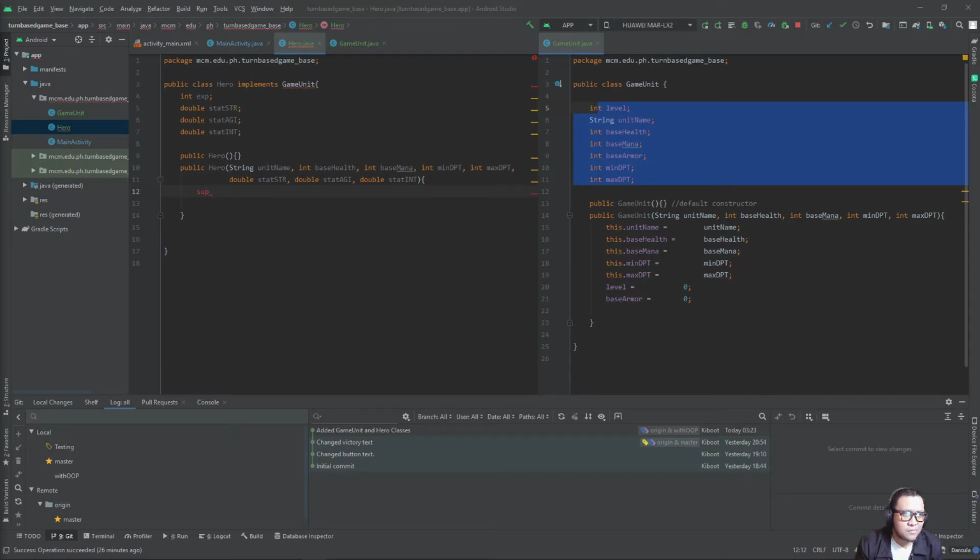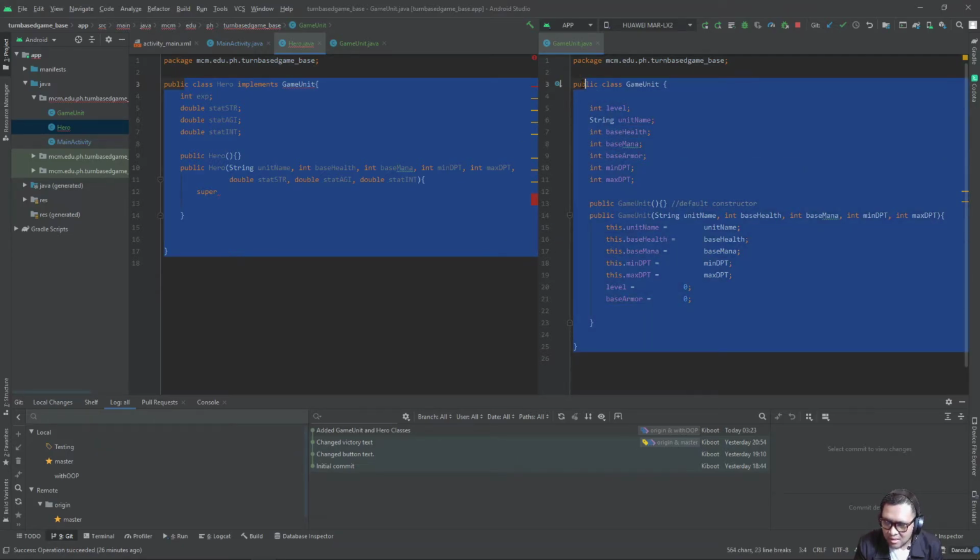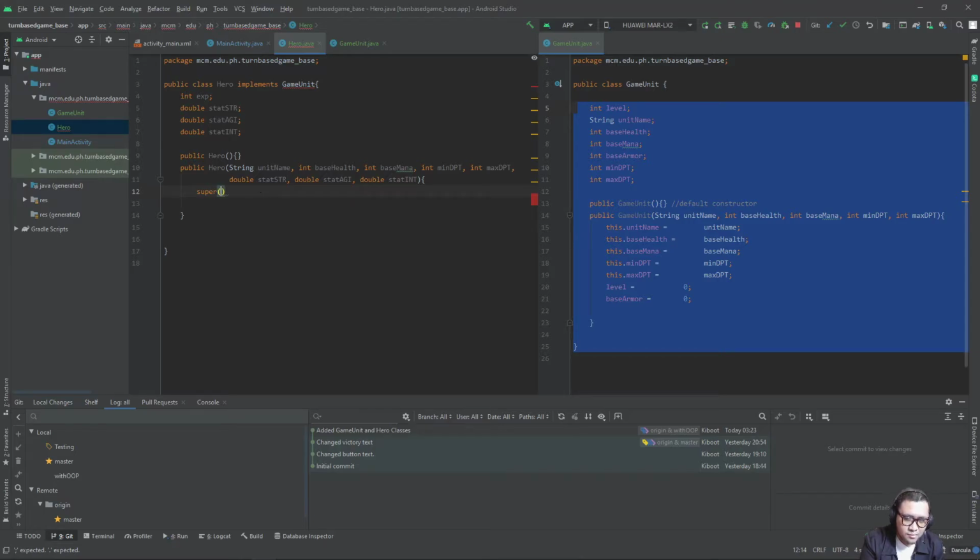So here we will be stating super, meaning the super class. If the hero is the subclass, then game unit is the super class, because we are inheriting the traits of the game unit, right? So this will become the super class and this will become the subclass. So super, then unit name.